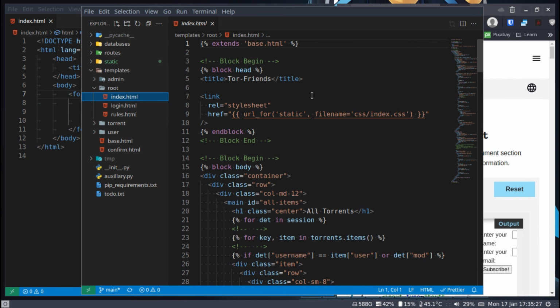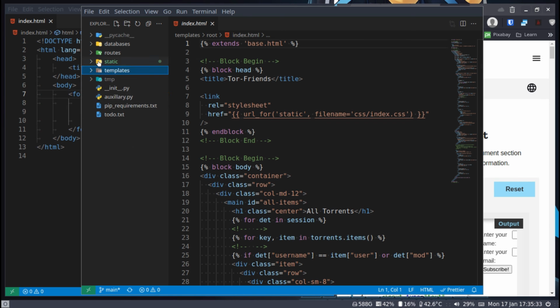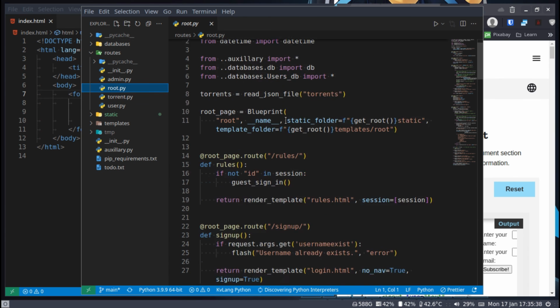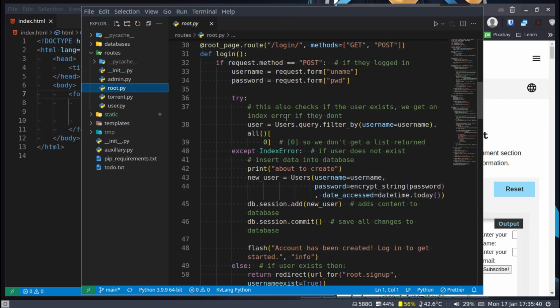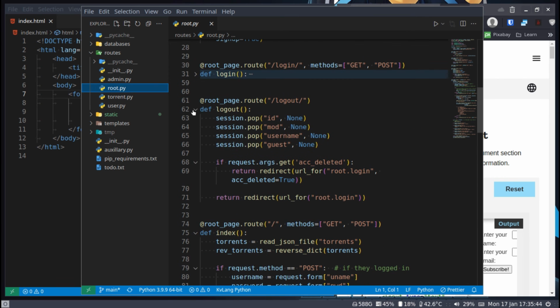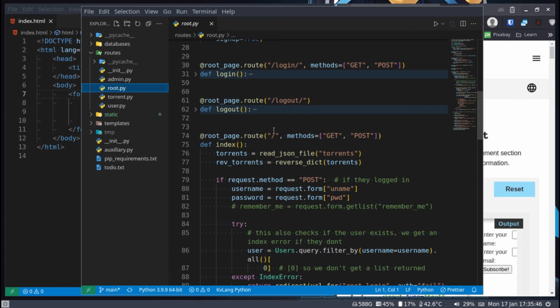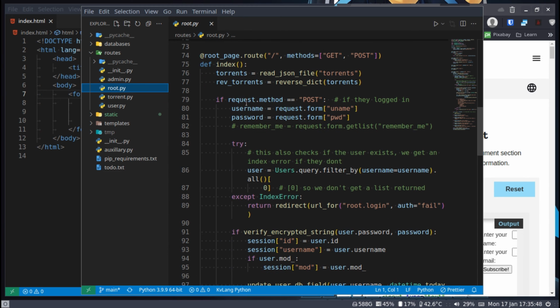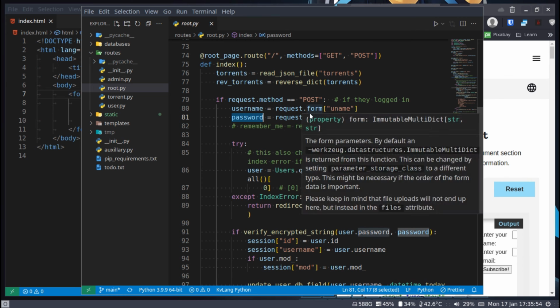Now, index is just a normal page. But in the back end, something that you might find interesting, you don't have to understand any of this. Just take note. This is just for fun's sake. Now in the back end, we have a page for the login, and here is the index page. Basically, if we receive a request from the front end, then we check the username and we check the password. We get that from the front end, from the form.